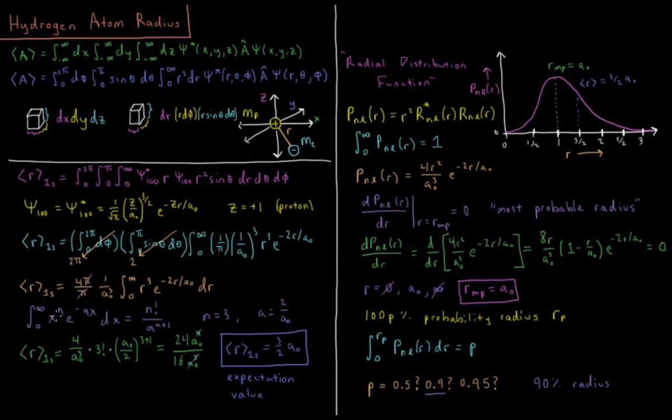So here, if we look at what makes this integral look like that one, n, the power of x for r, is going to be 3, and our value of a is going to be 2 over a naught, which makes this look like e to the minus ax. So substituting that in, we take everything outside, which was 4 over a naught cubed, so we have 4 over a naught cubed, 3 factorial, times 2 over a naught, 1 over that is a naught over 2, that to the 3 plus 1 is that to the 4th, gives us 24 a naught to the 4th over 16 a naught cubed, the denominator cancels, cancel out, leave 1 a naught on top. So the expectation value for the radius, which is the mean value of the radius for the 1s orbital, is 3 halves times the Bohr radius.